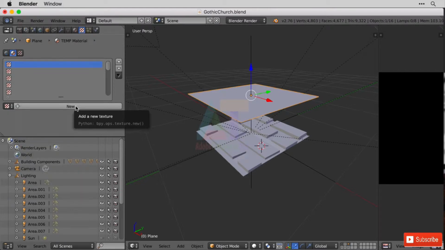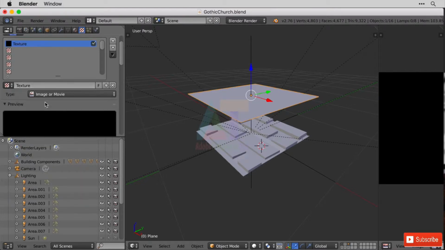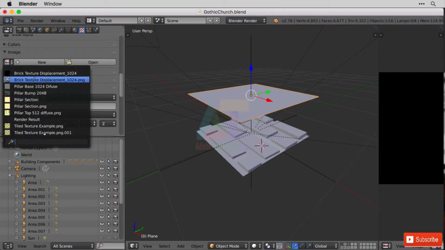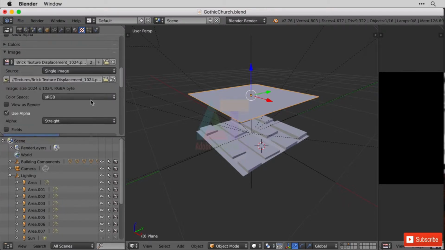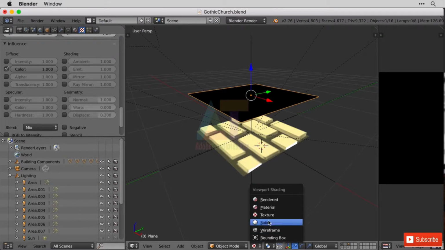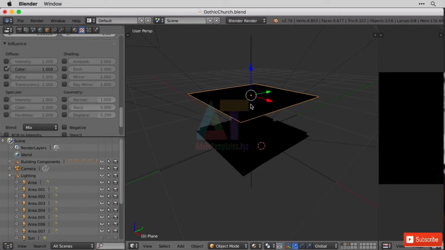So let's create a new texture, or add a new texture, and select it from this drop down. There it is, brick texture displacement, and further down we have displace. On the influence, we can have it influence the color, and in this case, if we switch to textured mode or material mode, it's still black at the moment, so we're going to have to do something.